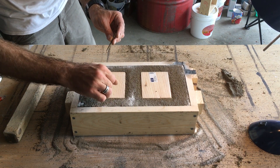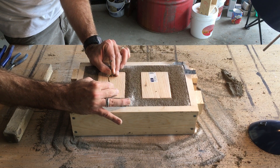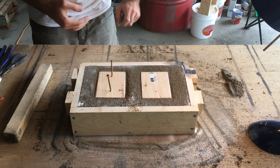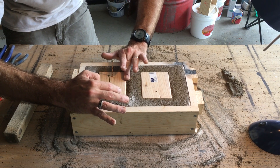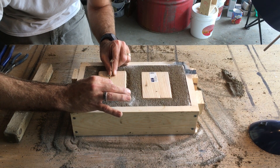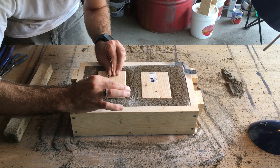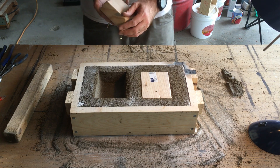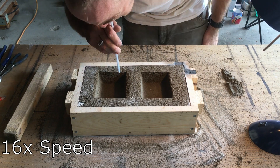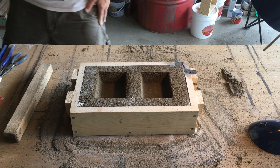Let's see if we can take it out. I previously put these screw holes in just for this reason. That's gonna be a problem right there — we don't want little bits of sand falling in our mold. There we go. Nice — no sand stuck to it. All right, time to get some melting going on.